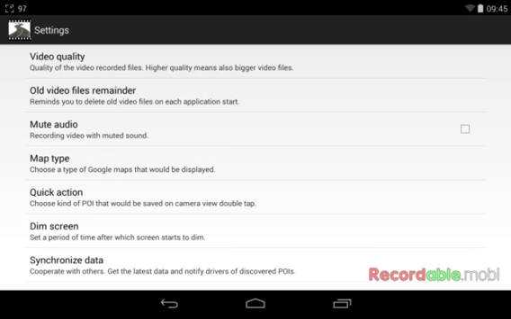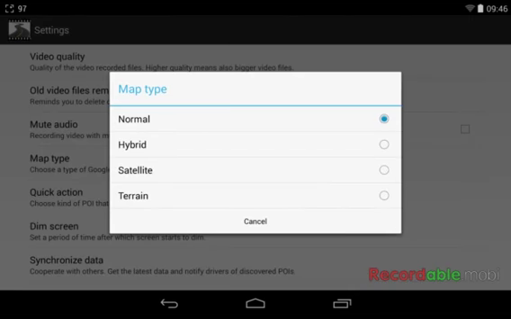Mute audio, that's an option. Sometimes you can run into an issue with a conversation saved during recording, so you can mute your audio on your video records by choosing this option. Map type, you can choose among 4 map types: normal, hybrid, satellite, and terrain.